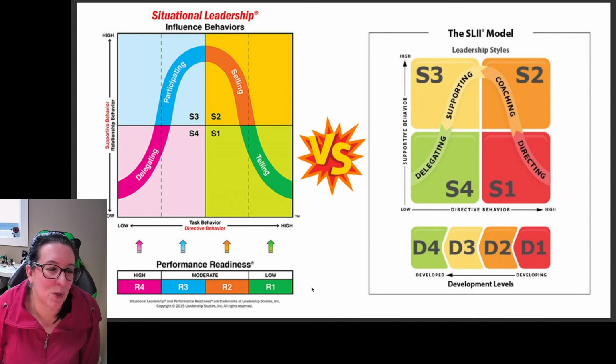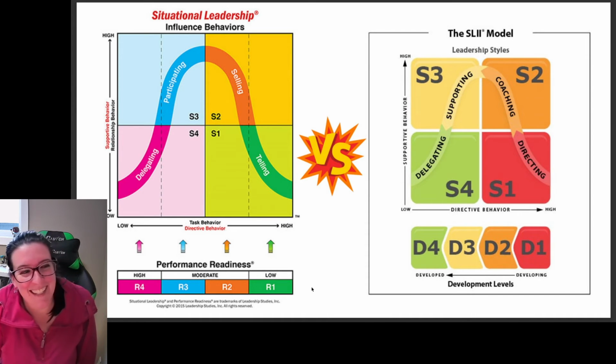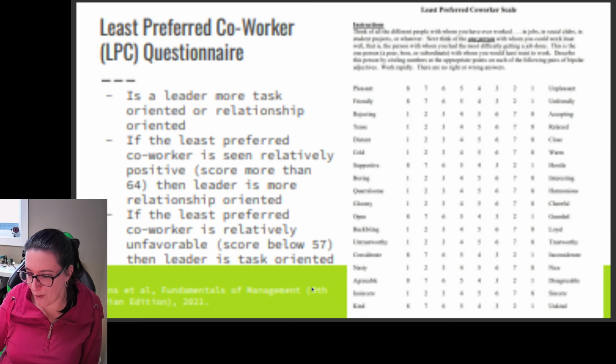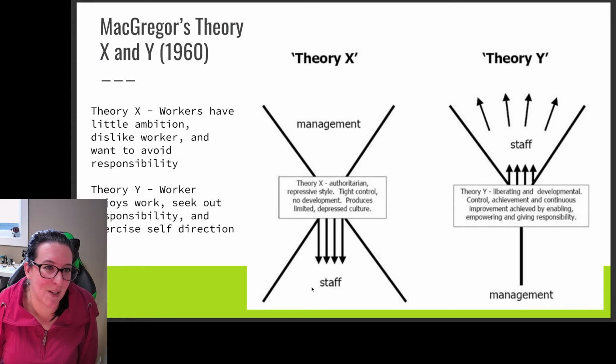If this is a person whose performance is poor because they don't have the ability and they don't have the motivation, then the situational leadership they need is telling. The leader defines the role, tells people how to do the task. This is very much the theory X in terms of looking at McGregor. So if we go back, real fast, right? The authoritarian management style, workers have little ambition, they want to avoid responsibility. You needed to be a bit dictatorial and authoritarian.